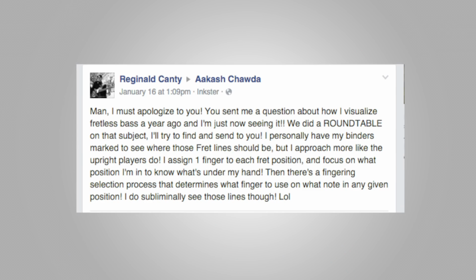He said this thing right here. I personally have my binders marked to see where those fret lines should be, but I approach more like the upright players do.